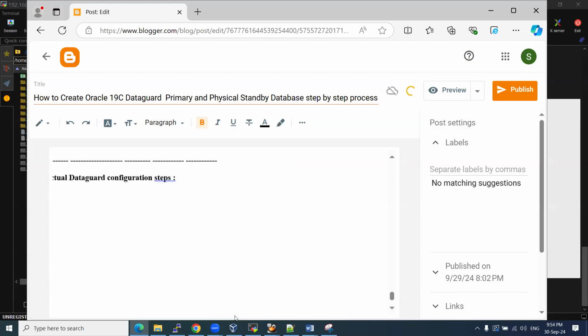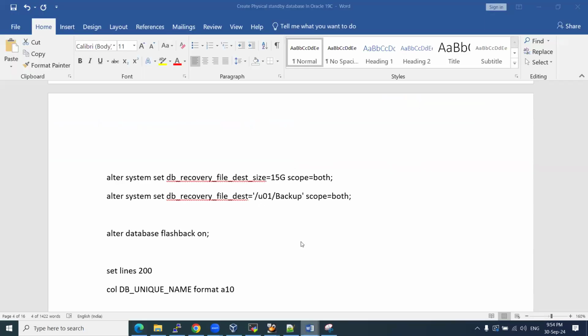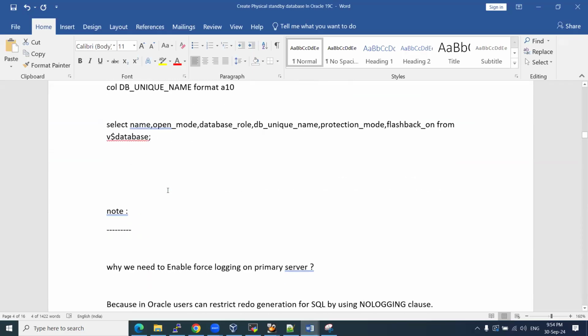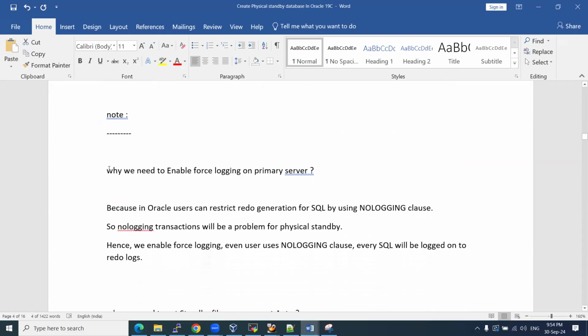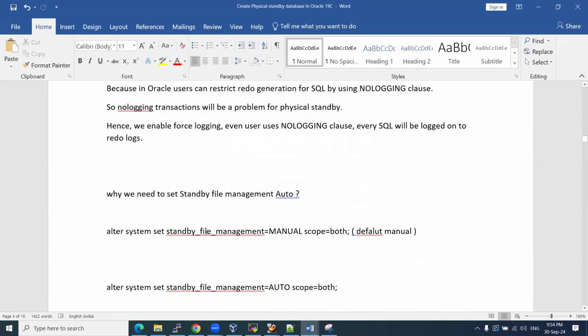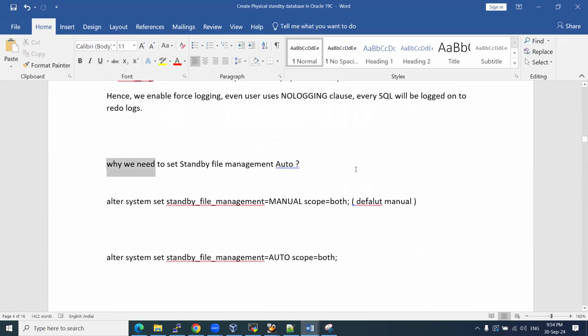Okay. Now, next, we need to create this protection mode. Everything is done. You can pause this video and go through why we need to enable force logging on the primary, and why we need to set standby file management to auto. Whatever redo is generated and whatever physical data files you create on the primary side, you don't need to create on the standby side when you set it to auto.